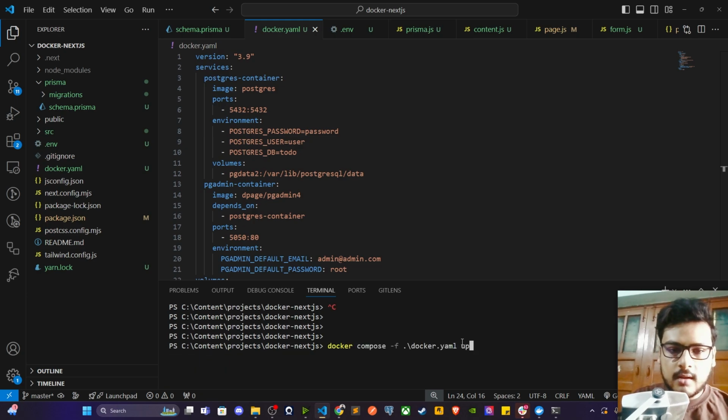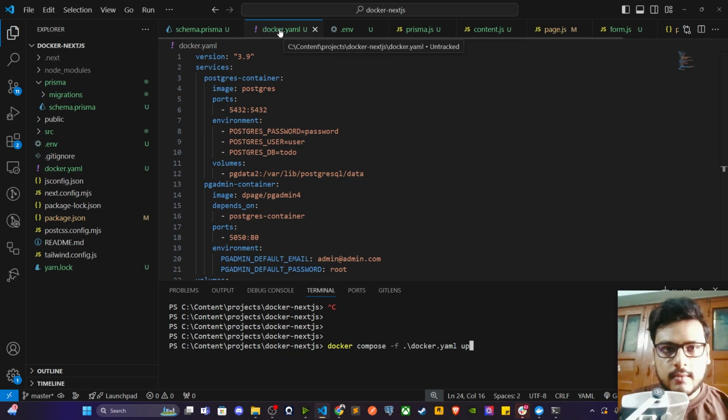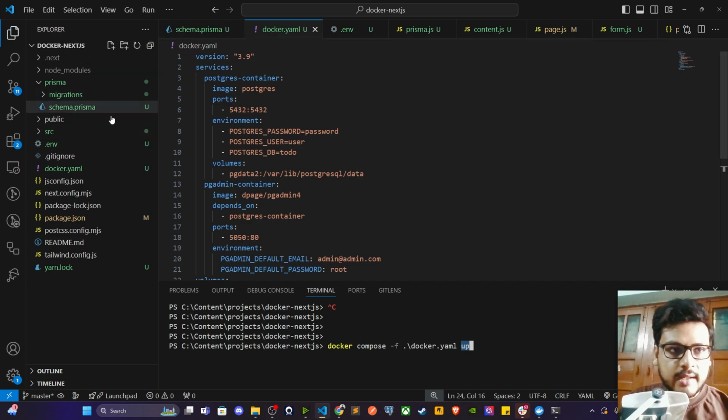To run a Docker compose file, you have to do docker compose -f, meaning that you are giving it a file, then you give your file name and then up. Make sure that you are inside this project itself. For example, this is Docker Next.js, so I am inside my Docker Next.js folder and I run this command.